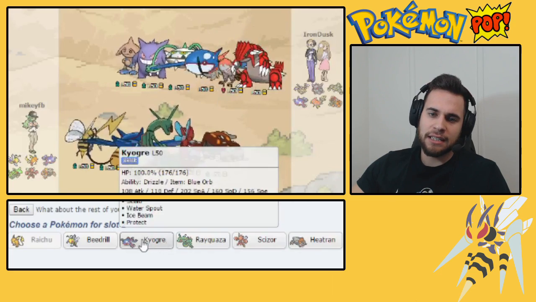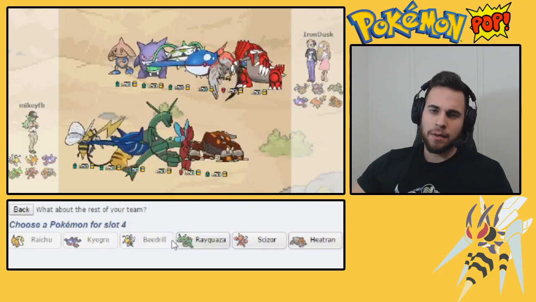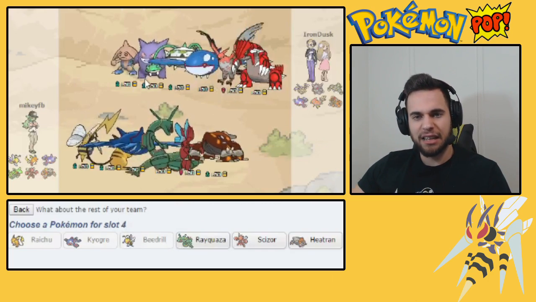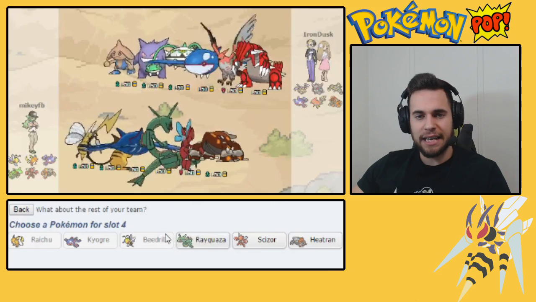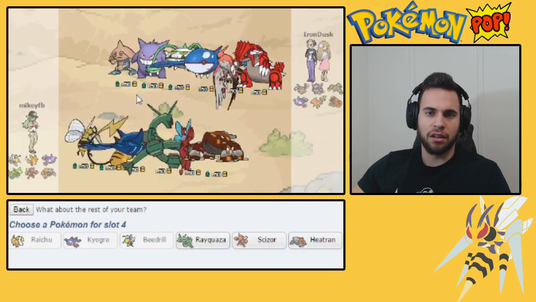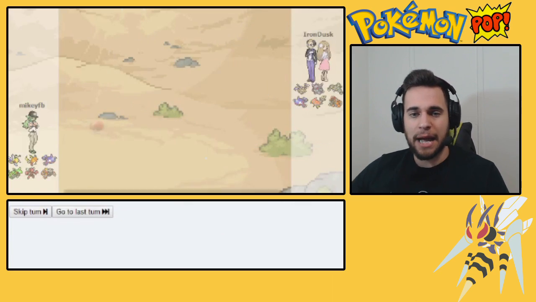So I think I want to lead Kyogre, Beedrill in the back and Rayquaza. Because what I'm thinking from here is if he leads Gengar and anything, I can just switch out into my Rayquaza and get a... If he leads that Hitmontop, he could Fake Out. Well, let's do it and see what happens.